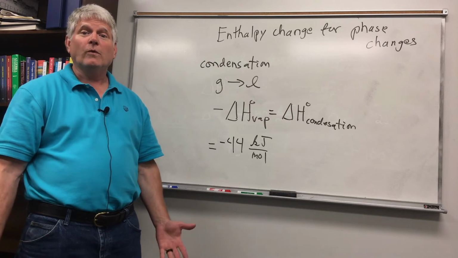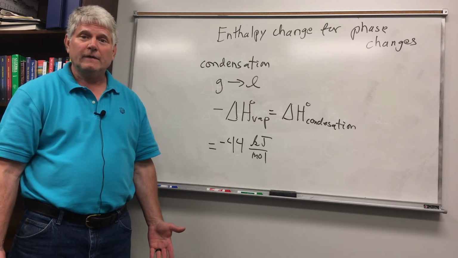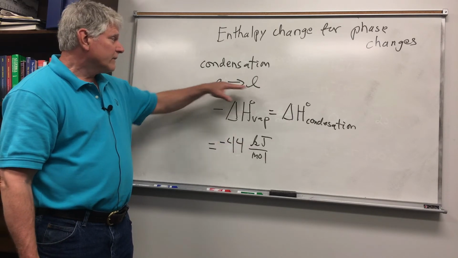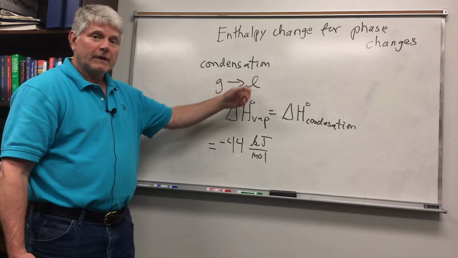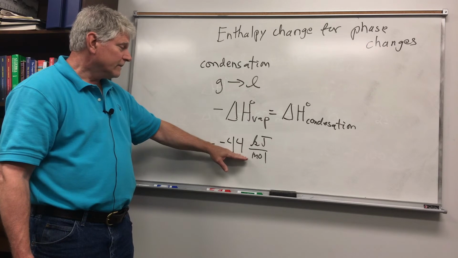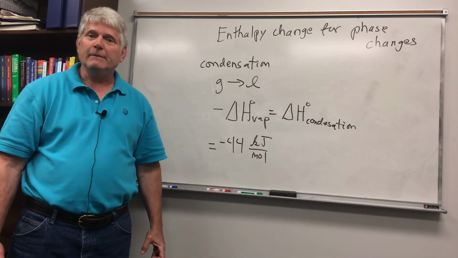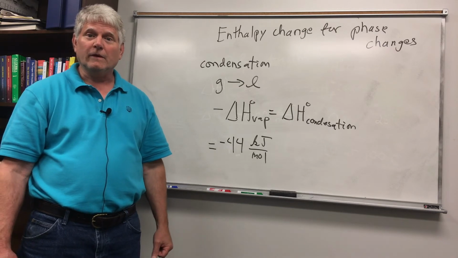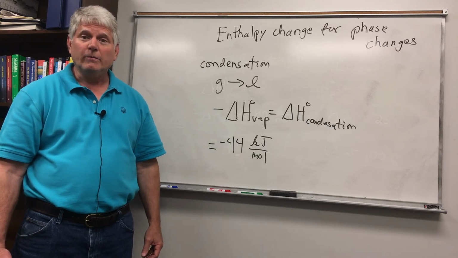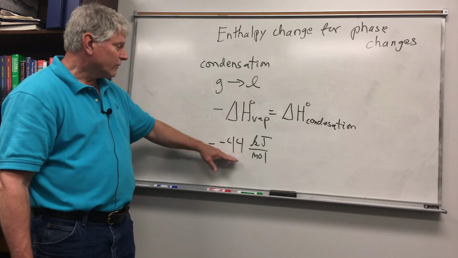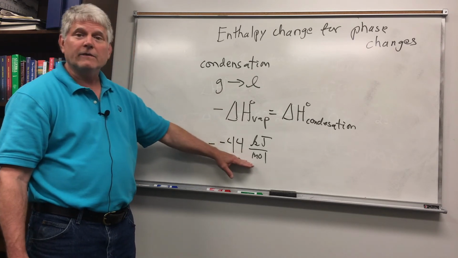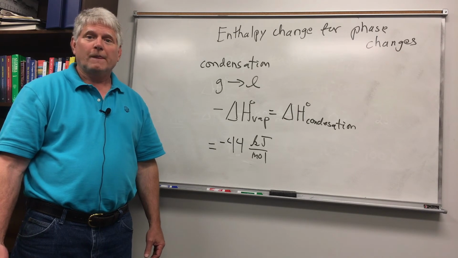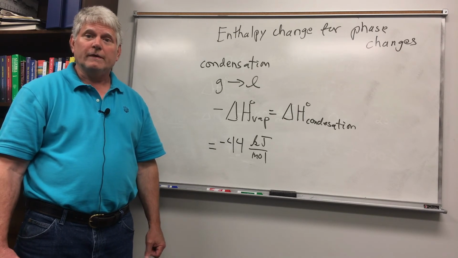So when dew forms on the grass in the summer, then we're going from gas to liquid, water vapor to liquid water, and it releases a lot of heat into the atmosphere. And that's one reason we don't cool off in Mississippi in the summers, because we hit the dew point, and when dew starts forming, a lot of heat's released into the atmosphere, which keeps the atmosphere warm, doesn't allow us to cool off in the summer.